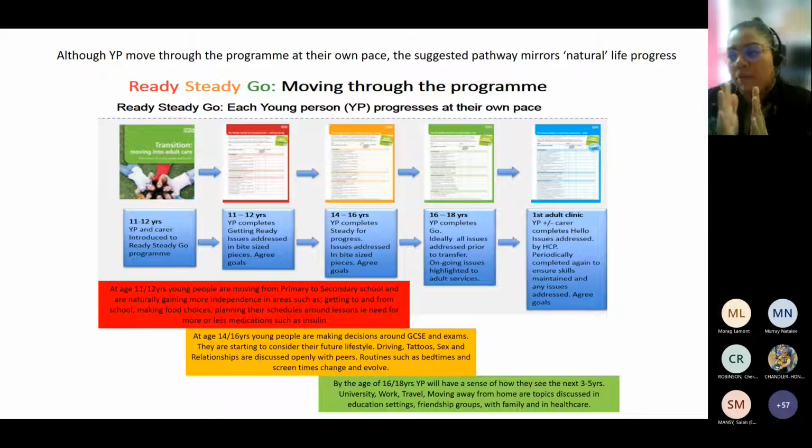So for example, by the time you hit 16, the expectation is there to make your own GP appointments, and you don't necessarily need a parent with you. You can look at requesting prescriptions, just doing little things to build up your independence. It's not just a stop and it's all you now, but it's more helpful to tailor this around the time of life that the young person is in, to not overwhelm them or underwhelm them. It's just working with them to be able to move forward.